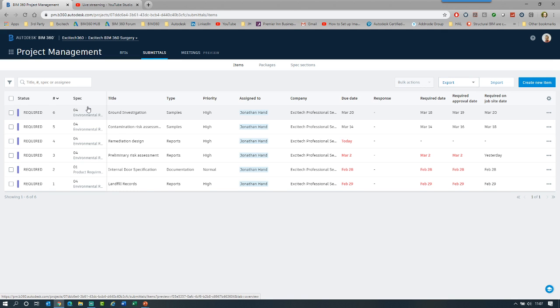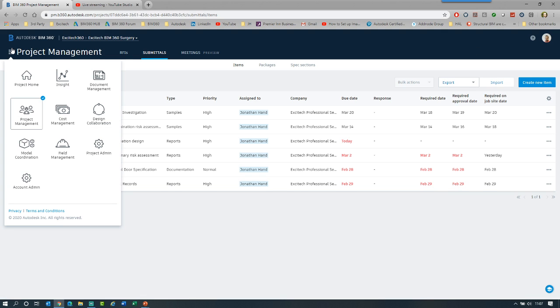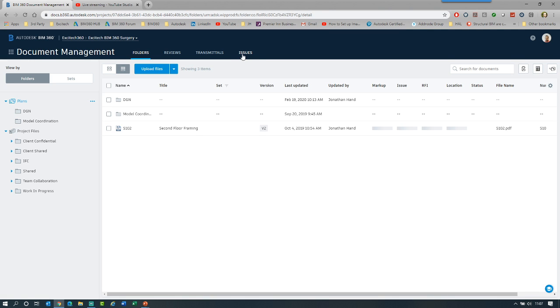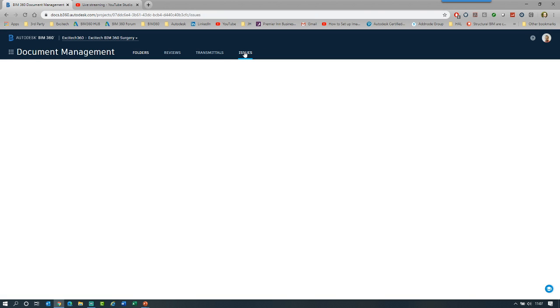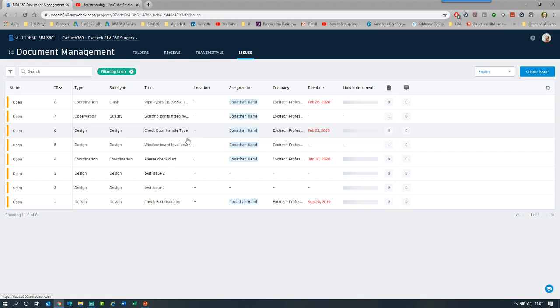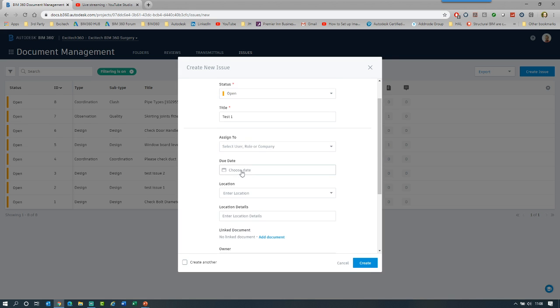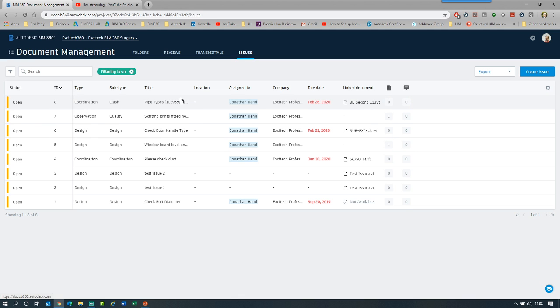So if we start looking at the issue side of things and sort of the site side of things, if we've got issues, the same functionality is now available in there. So if we find issues within our system, we can create it. You can say it's going to be a coordination issue, give it a name, and then we can also assign the issues to them as well and then link it that way.